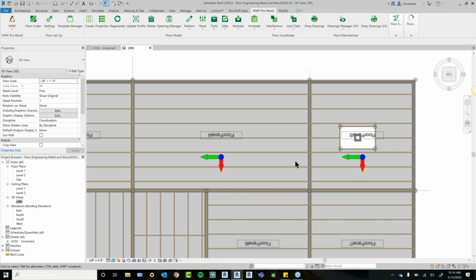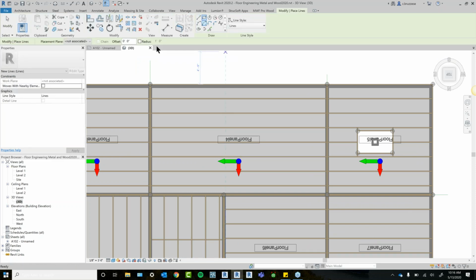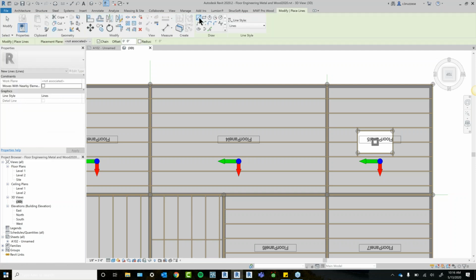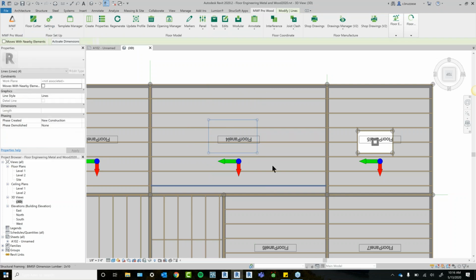The next option that you have as well, my personal preference, is to actually draw it in again with model lines. So these are just plain Revit model lines. So as long as you draw in some kind of closed loop from model line, we can highlight this.